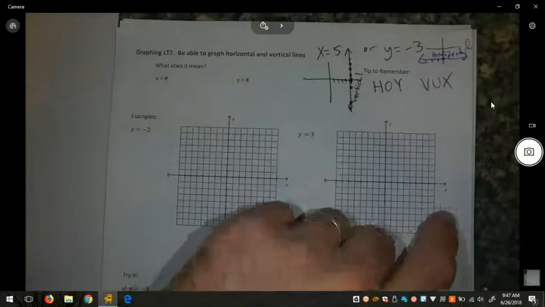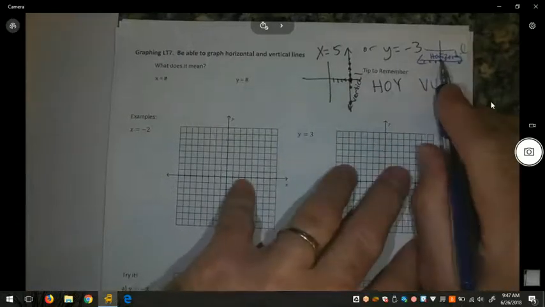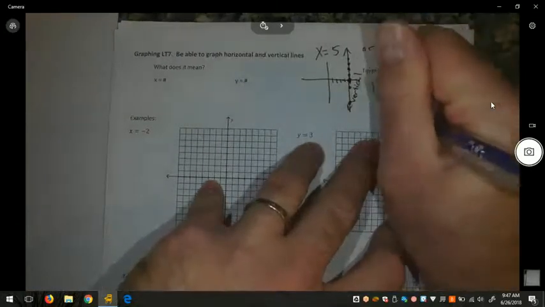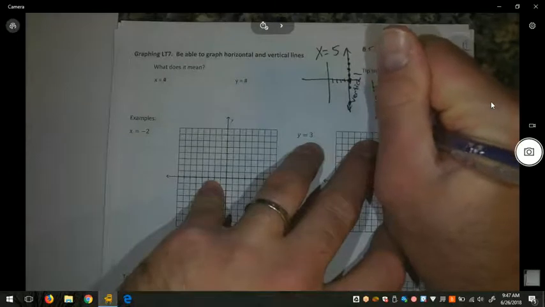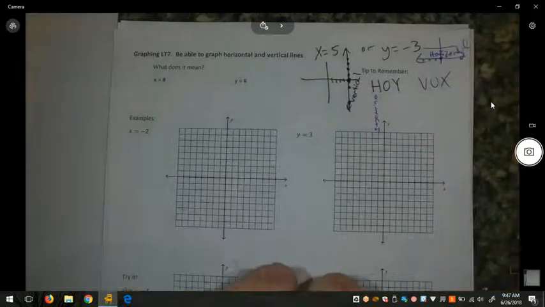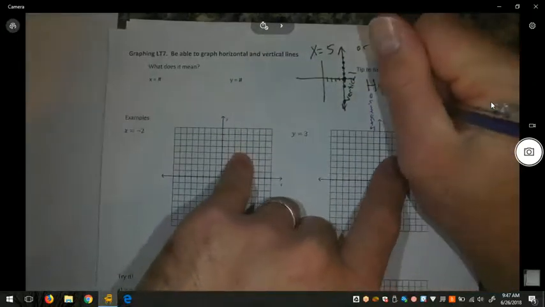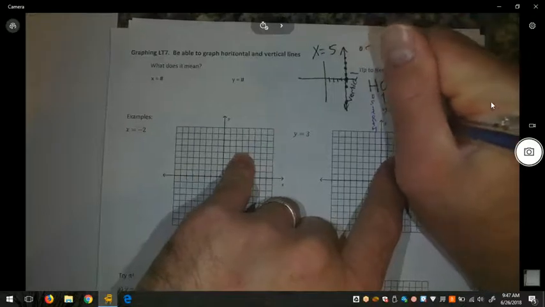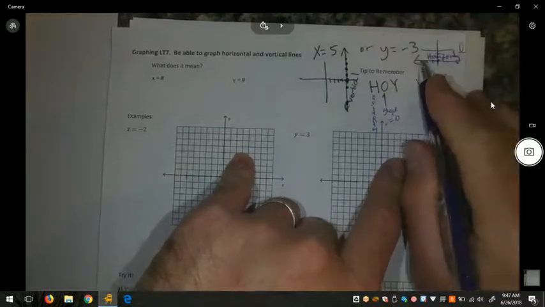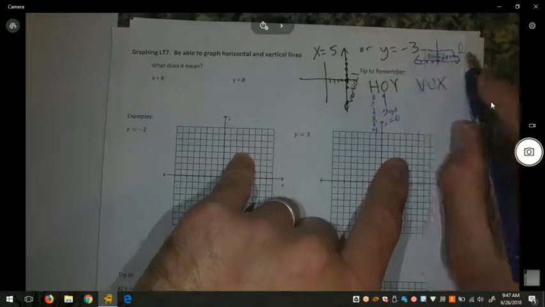So, for h, h stands for horizontal line. And all horizontal lines have a slope of 0, because there is no rise, there's just a run.